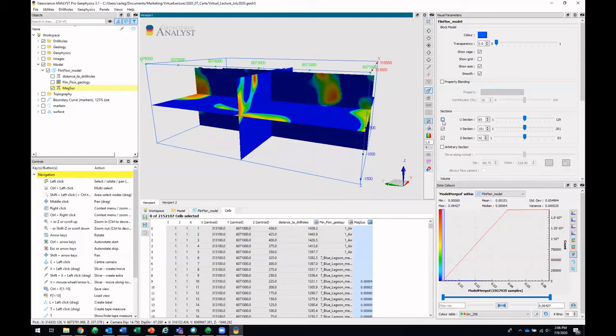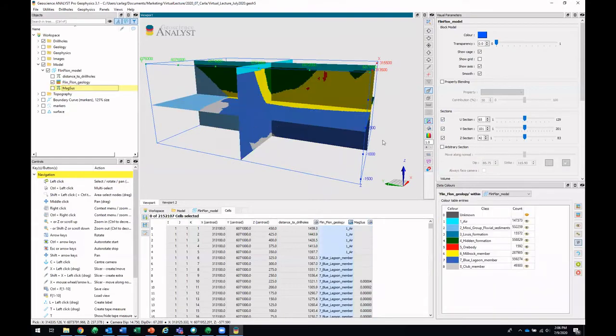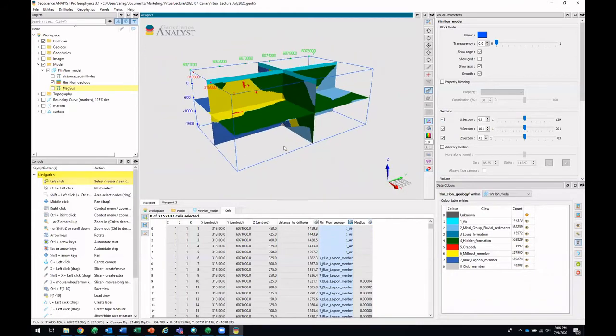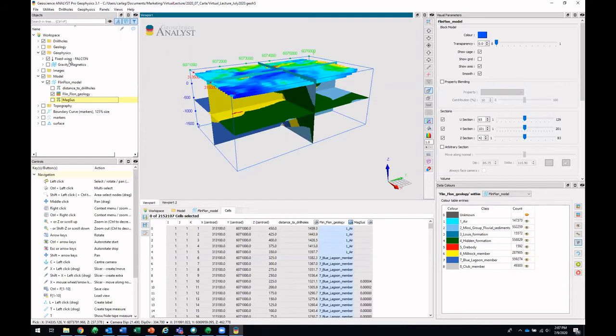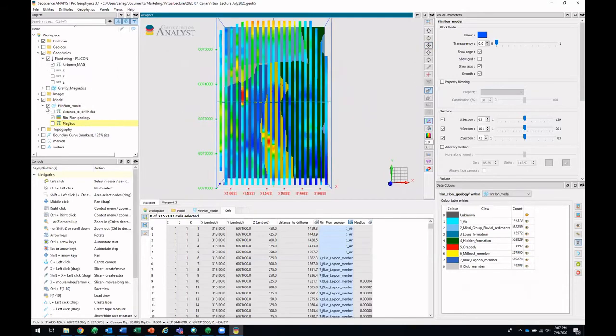All right, I'll put these back on and I'm going to display the geology model. So the next thing that I'm going to be showing is a pro feature, and that will be how to validate your geological model with your geophysical data. So for that, we need a geological model, which is what I'm showing right now. It's got all of these classes, including our ore body in red right here. Then I also need some geophysics data. I've got a fixed wing Falcon that has airborne magnetics data. Maybe, here you go.